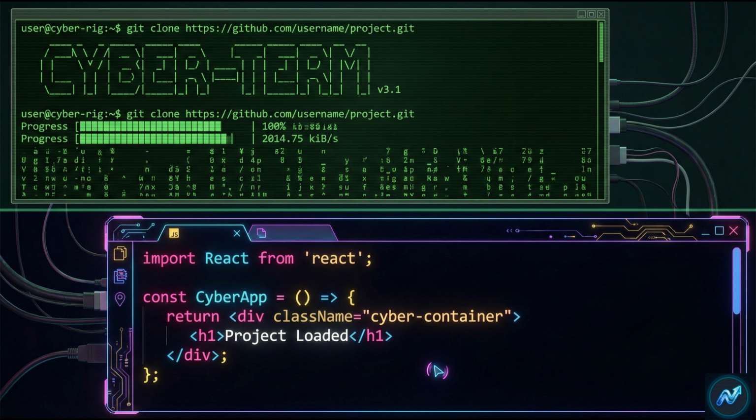Now you need to work on it locally. Clone it to your computer. In seconds, you have a local copy. Add your code files to the local repository folder. Maybe you're adding a website. Maybe a Python script. Maybe a mobile app. Whatever your project is, the files go here.